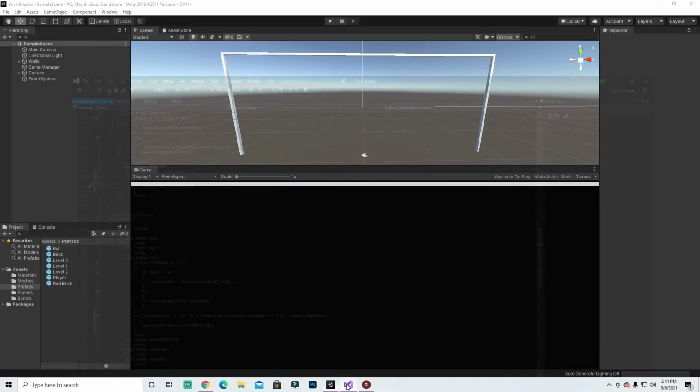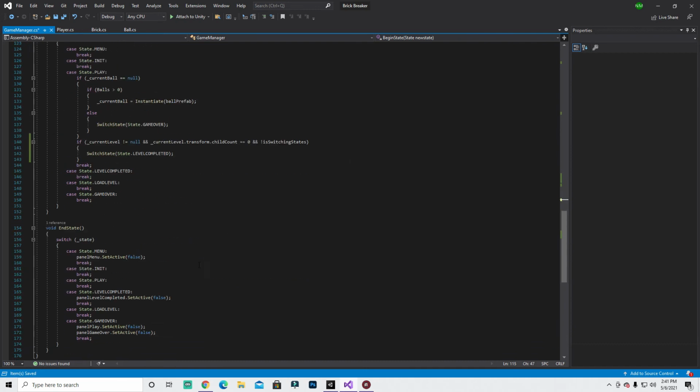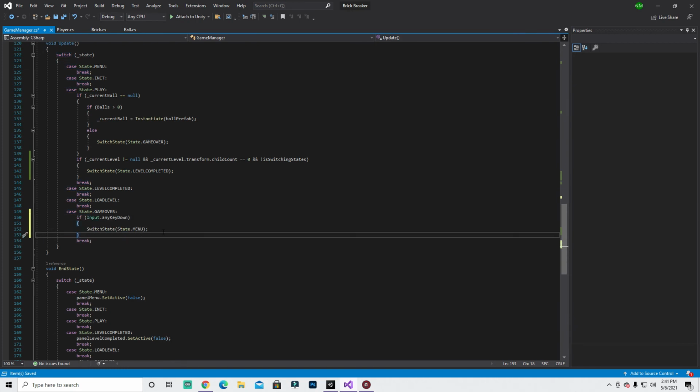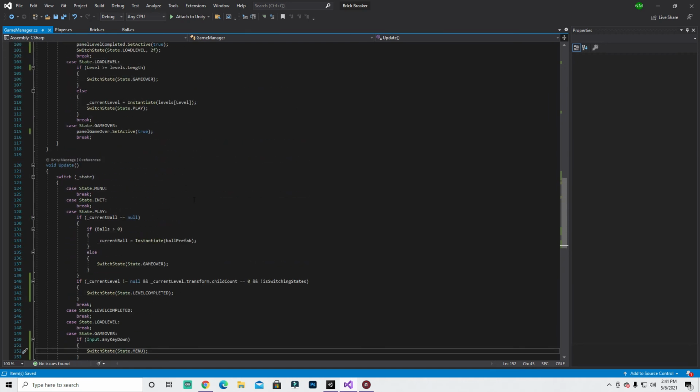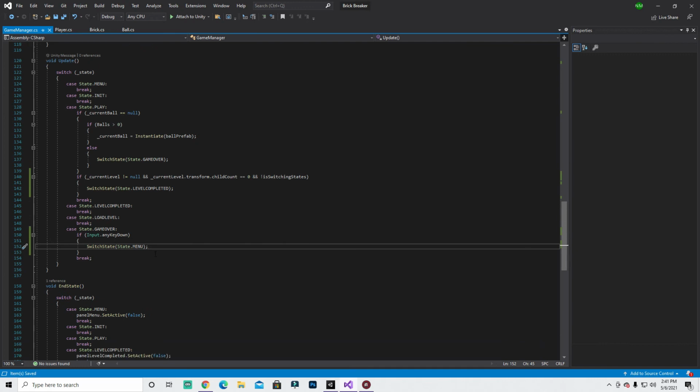So we want to go ahead and switch this if Input.anyKeyDown. Out of this, I'm going to cut it and put it in update. We want to switch the state to State.menu in update. If you're running, most of the time you're running ifs in here. Any key input, any key down. All right, so in update.